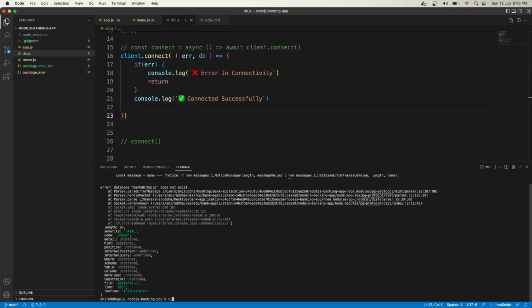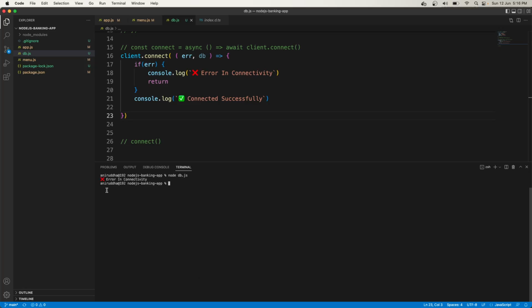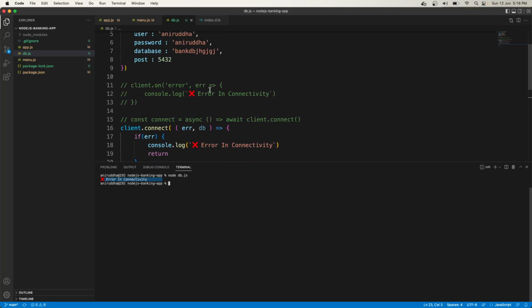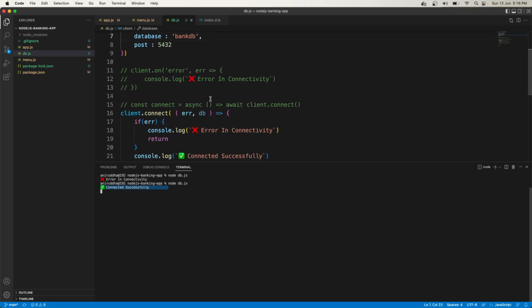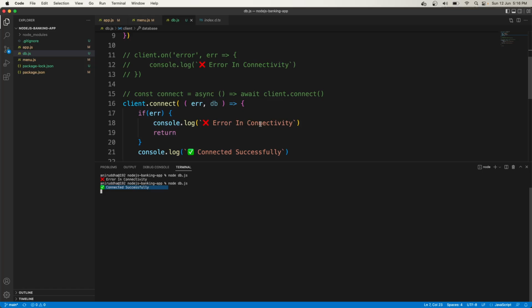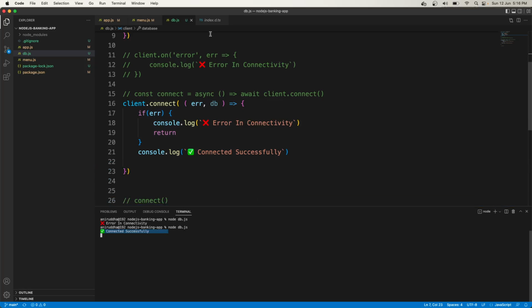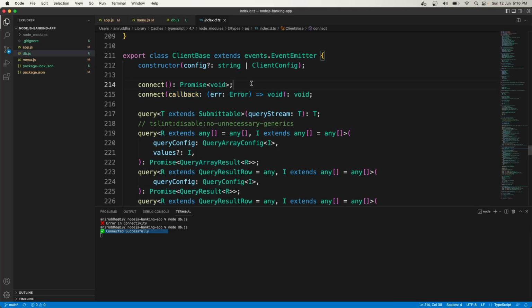Now let's try to run the project, because I need to handle the error. See now, error in connectivity, because I have passed the wrong data. Now I can pass the correct data. It should show me database connectivity successful. That's what we are needing. Which means that this PG package gives you two things over here.